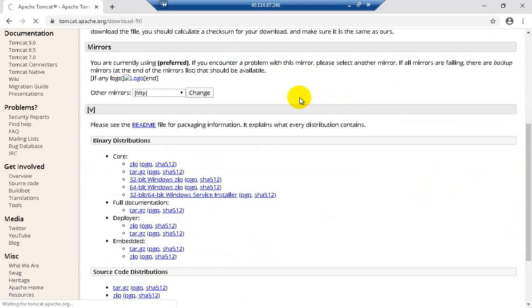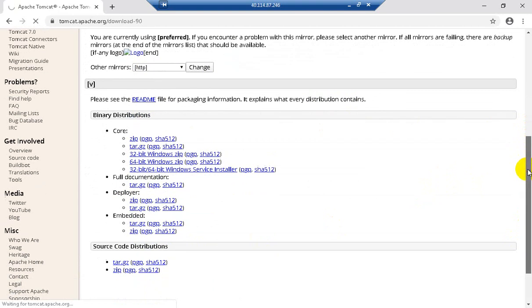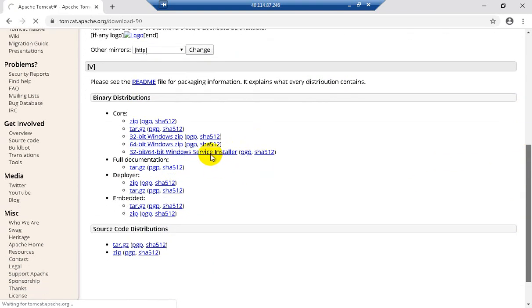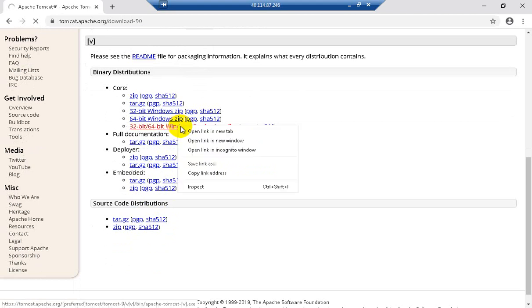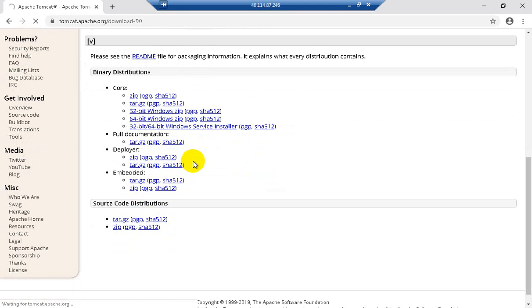You can download the zip file also, but Windows Service Installer will create shortcuts and everything in a single one. You don't need to manage all those things. It will give you a setup file. I clicked it, waiting for the download to start.